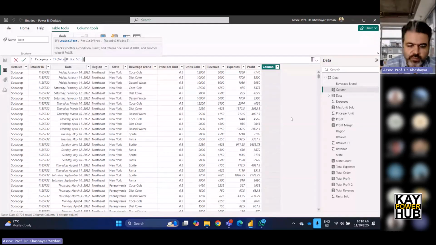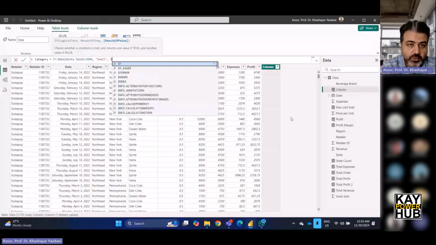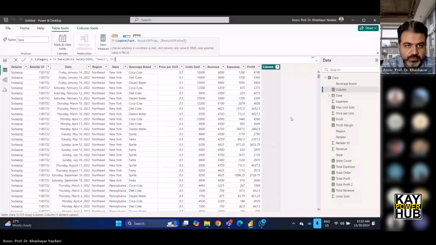If the units sold is less than 5,000, comma, quotation, small. Okay, comma, if again, because now I have another function.